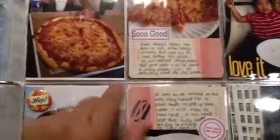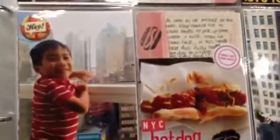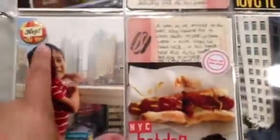So while the pizza came, my husband went out to Whole Foods to get some milk for Aiden and stuff. And he surprised me with a hot dog with all the fixings. So that's one thing I miss, the New York hot dog.